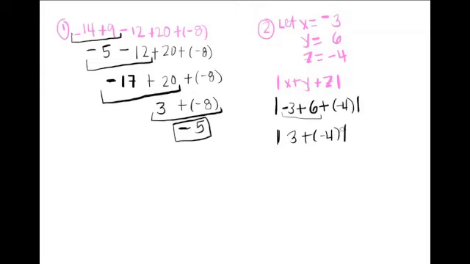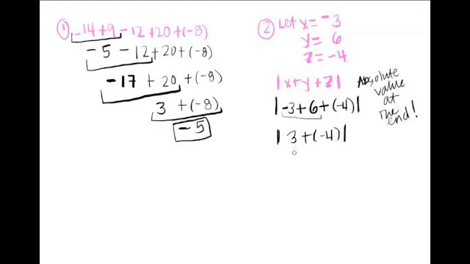And remember, when you do these absolute values, work inside here first. Don't try and take the absolute value of negative 3 and then the 6 and then negative 4. Work on the inside first. Take the absolute value at the very, very end, okay? And write that here. Don't forget, take it at the end.